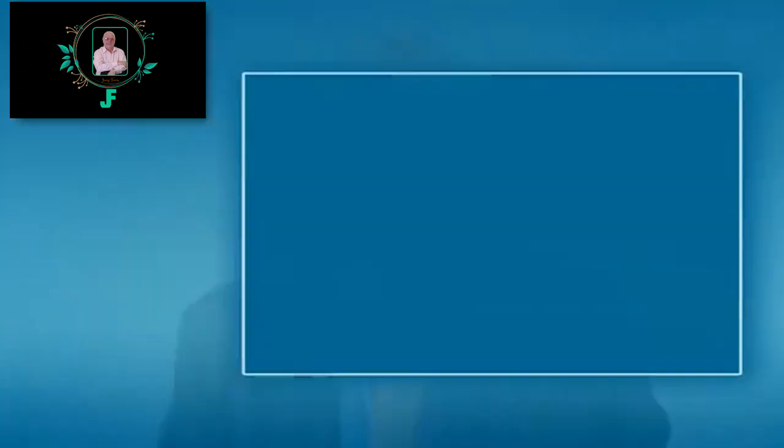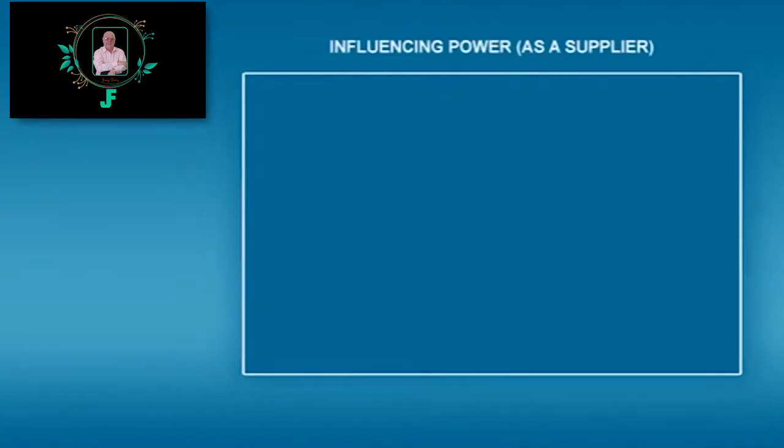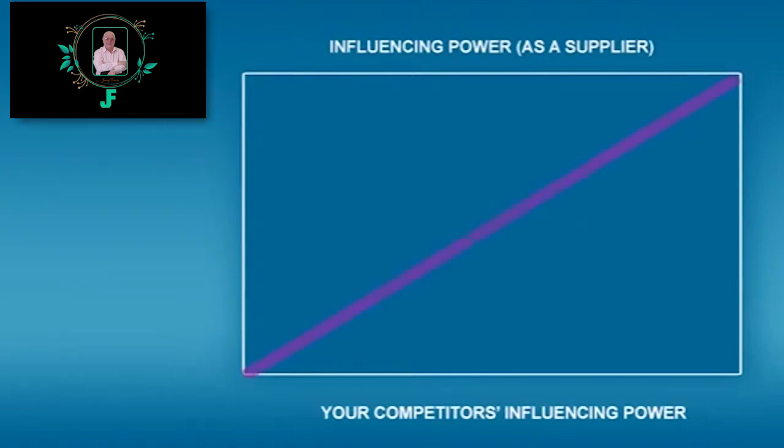Look at the diagram. We're talking about your influencing power as a supplier pitted against the influencing power of your competitors, and the battle lines are drawn across the line of customer relationships. Go to the far right-hand side of the chart and you'll see what we describe as a shop-around customer. It may be you only have one point of contact with this customer, and that may be the main buyer, the procurement specialist, the purchasing manager.